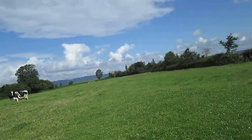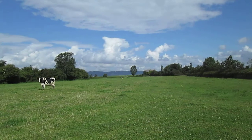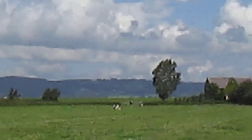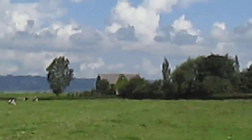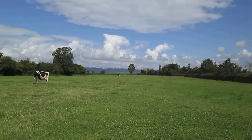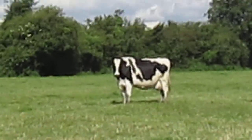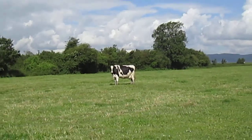There's the cows. One of them's pregnant. We saw her last week when we were coming here. So that off in the distance, I don't know if you can make that out. I'm gonna zoom in. That off in the distance is the Severn over there. And that house right there is the matching house to the chapel I'm about to show you. Yep. Look at our little buddy. Hi, sweetheart. She's having none of it. She could care less. Fantastic.